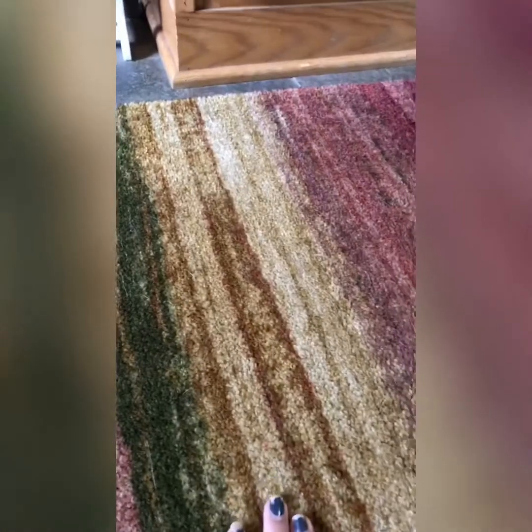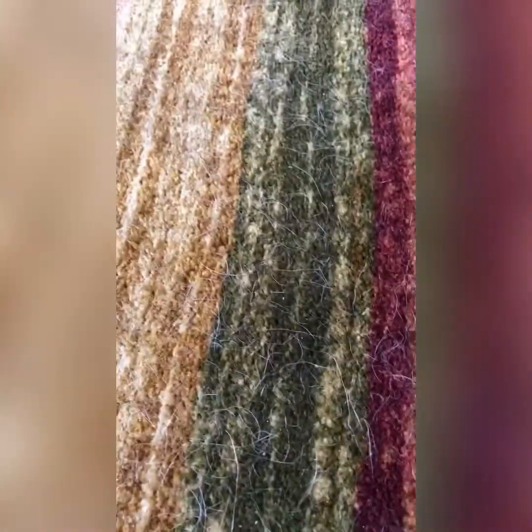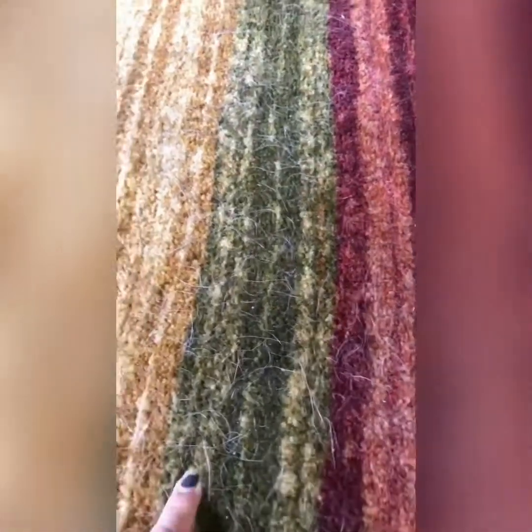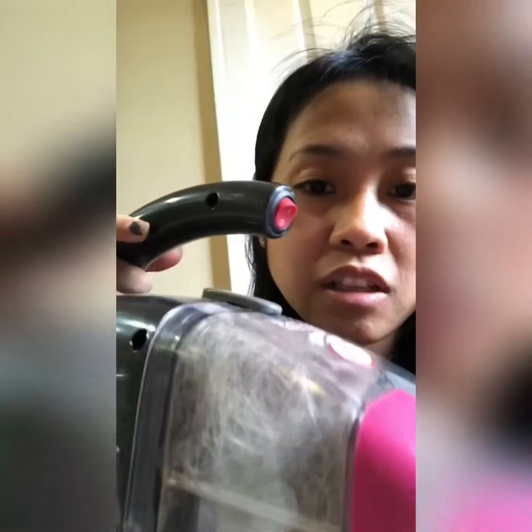So like you can see here, I'm not finished here, but as you can see, it works really good. And here, I haven't vacuumed here, but here, this is what I did. So you guys should give it a try. And as you can see here, see, it works. It's really good. I bought this one from Walmart, and you can also buy from Amazon.